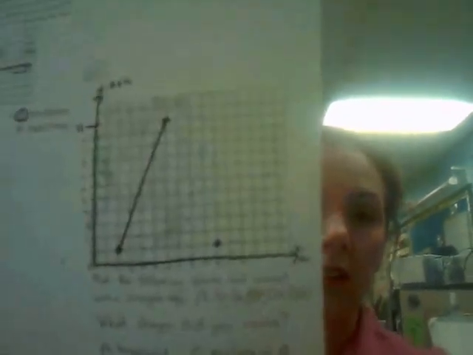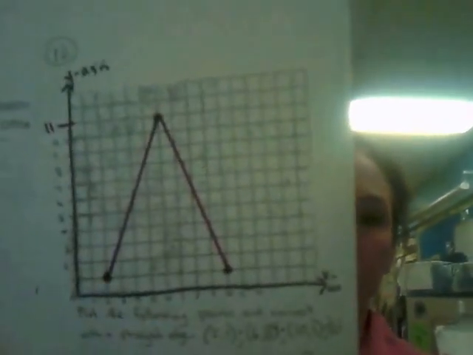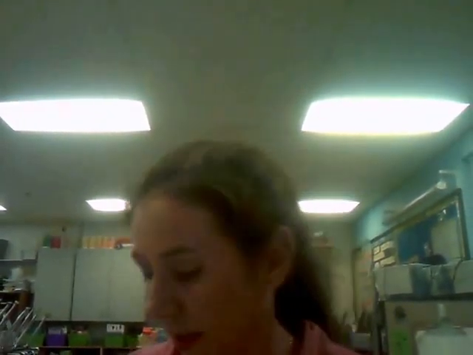The next coordinate is 10, 1, over 10, up 1. So I'm going to put that point, and then I'm going to use a straight edge to connect back to the point I came from, which was 6, 11, that high point at the top. Okay, so that's what I did there. And then last, it says 2, 1. It did get a little cut off, but it's just the parentheses that cut off, so it should look like that.